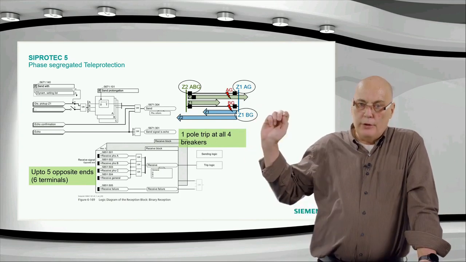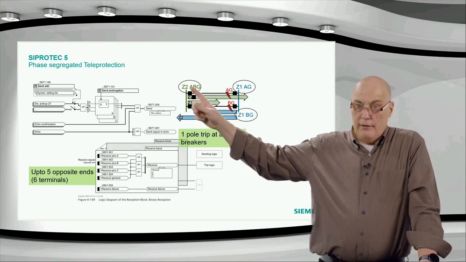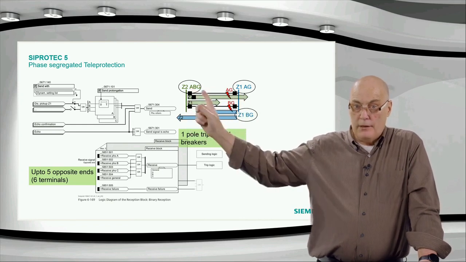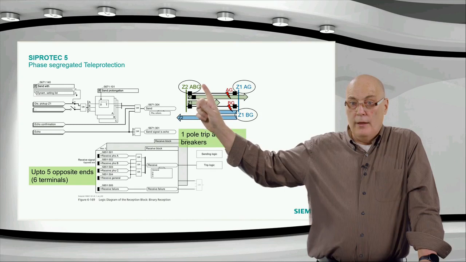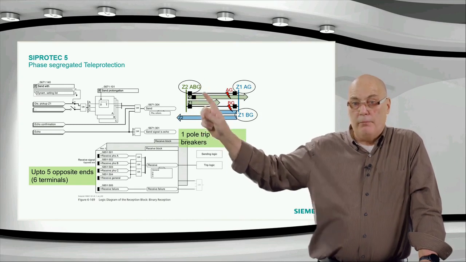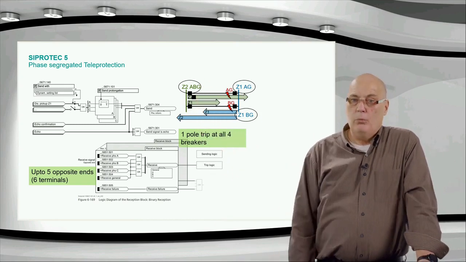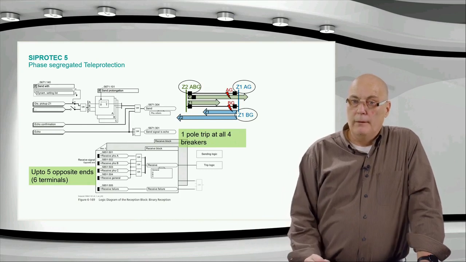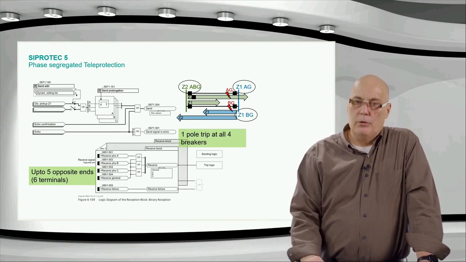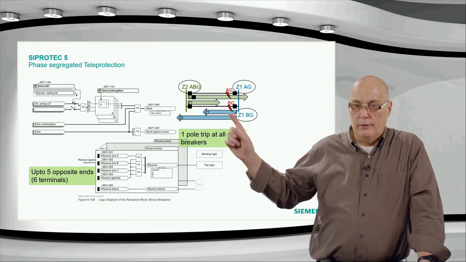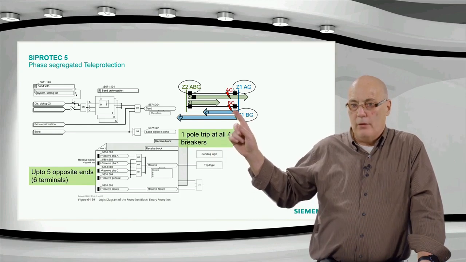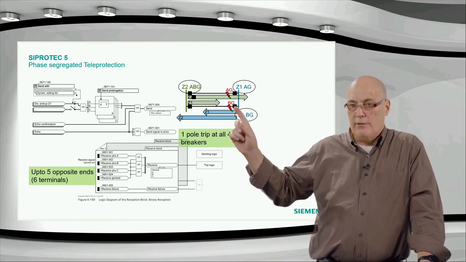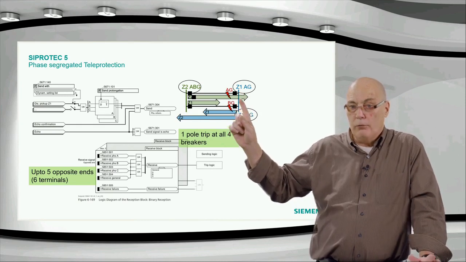All right, how can one do this? You can see on this side, if it's all coupled on both sides, then there will be a pickup here, zone 2, AB ground. These two relays would pick up phase-to-phase to ground and would want to trip 3-pole inside there, zone 2, because it's a remote fault. All right. These two sides would see A ground and B ground single phase forward, zone 1 trip.